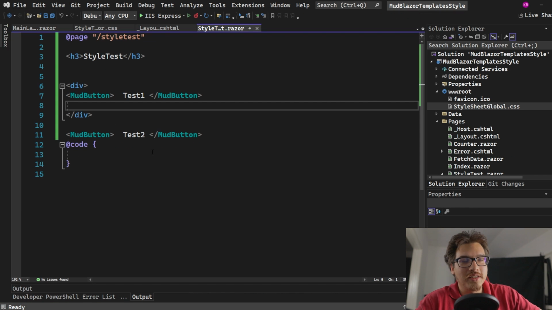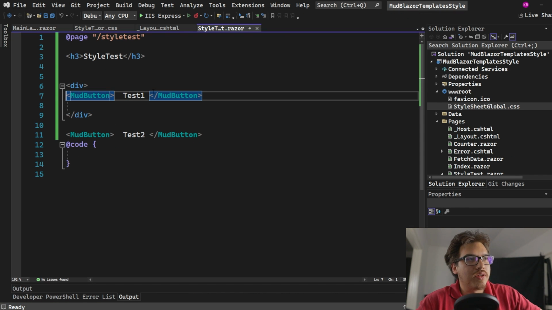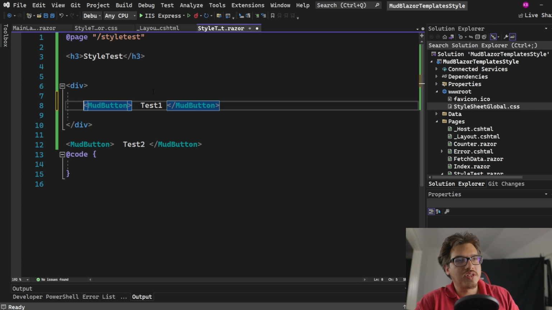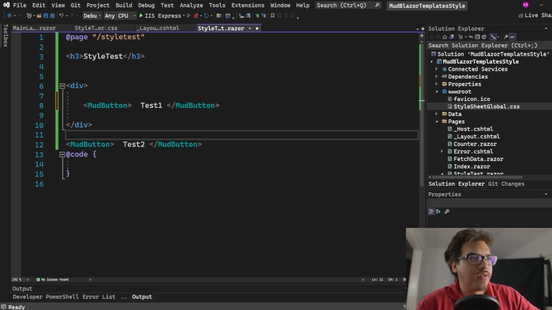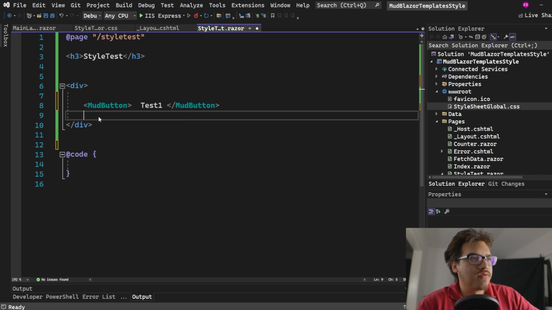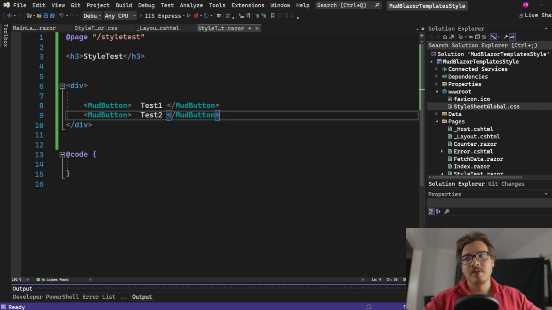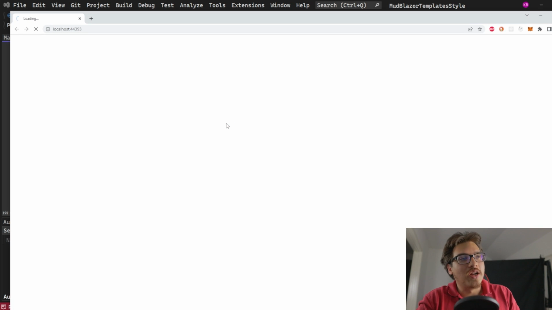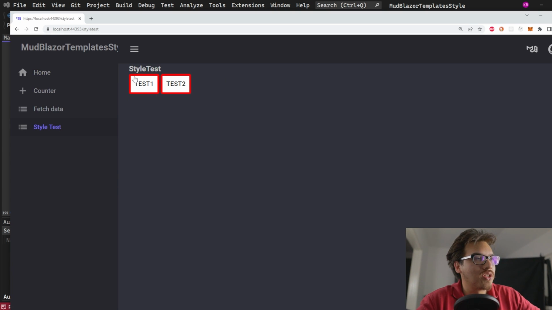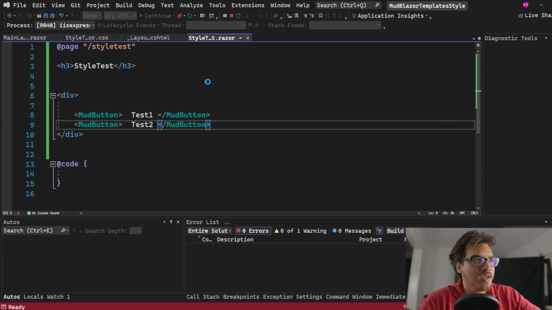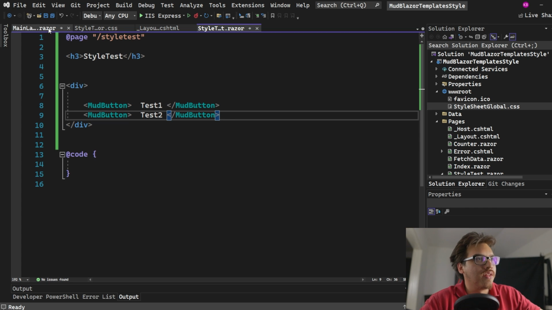So if you don't know what I just did, you have to wrap the MudButton, or you have to wrap the components in an HTML piece, basically. So that's why it didn't work for this one, but it worked for this one. So if I were to add this right into this div here, it will work for both of them. So yeah, trying to figure this out was a giant pain. Not only was your main layout in the wrong order, you also have to make sure that you put this within HTML itself in order for it to work with your CSS isolation. But wait, there is more.